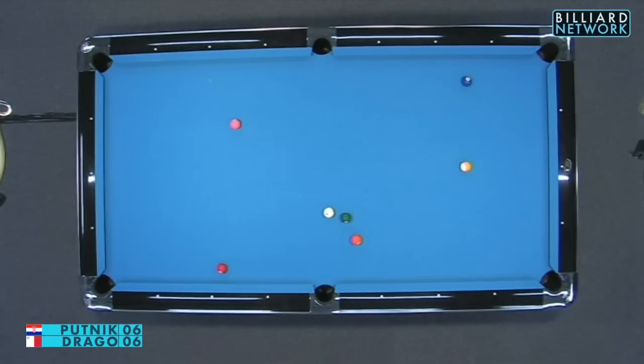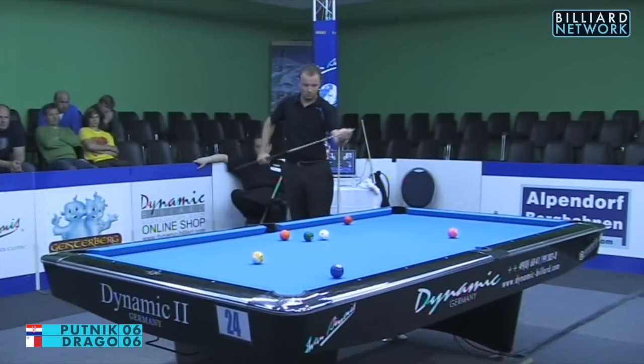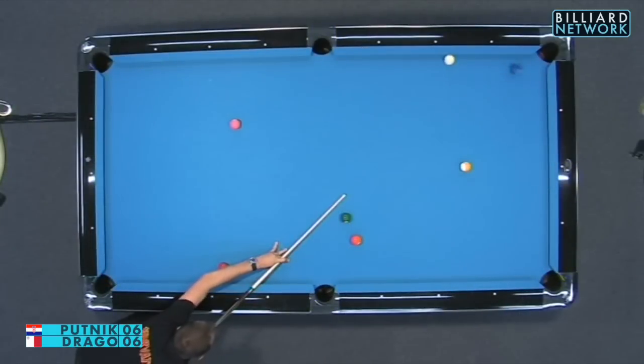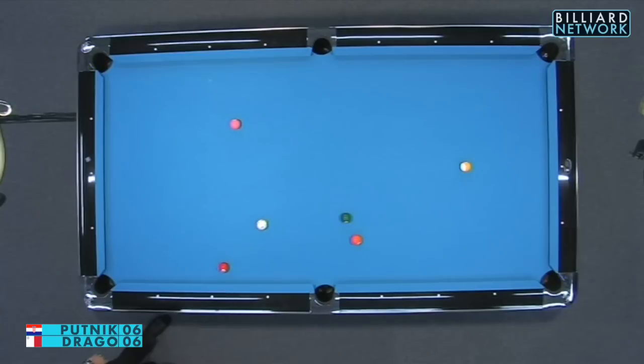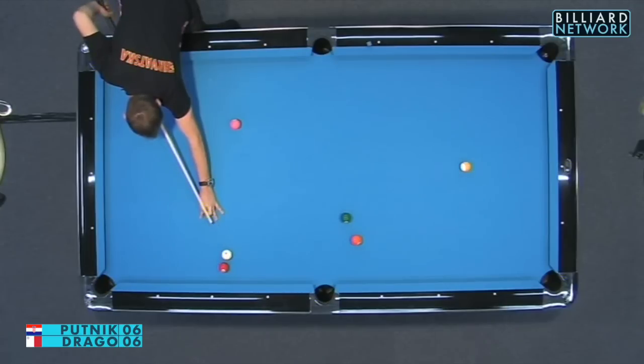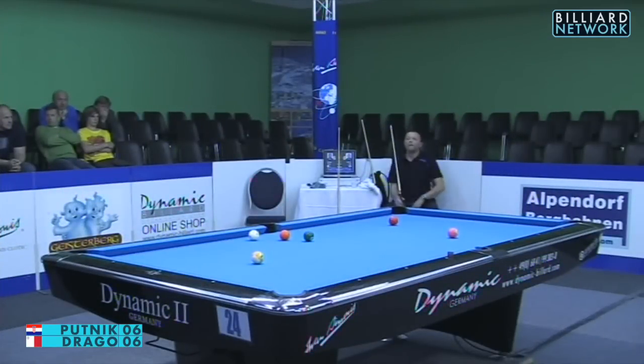Very nice break here from the 12 times national champion from Croatia. Nice position on the two. But not so nice here on the three ball. He's in trouble now. I bet he will try to park the cue ball behind the five and the six, or keep at least those two balls between the cue ball and the three. But he failed to do so. Tony got a shot at the three.